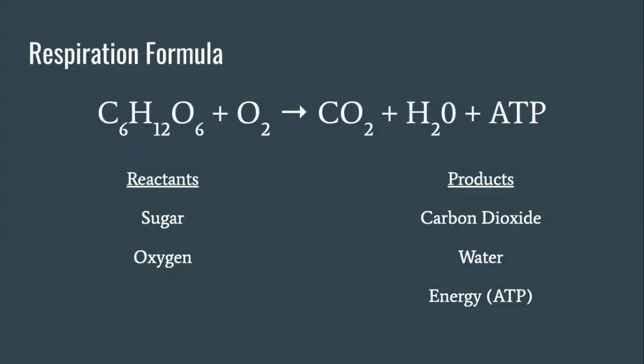You may also see respiration written out as a formula. I want you to take a note of the arrow in the middle of that formula. That shows the process. Everything on the left of that arrow are called reactants, the things that will react. And everything on the right of the arrow are the products, or the things that are created. So respiration has a fairly easy formula. Sugar and oxygen come into the process. They are the reactants. And then after respiration has occurred, carbon dioxide, water, and energy are produced. The fancy terms for these things are the chemical names that you'll see above. The ones that you're probably familiar with is O2 for oxygen, CO2 for carbon dioxide, H2O for water, and then there's ATP.